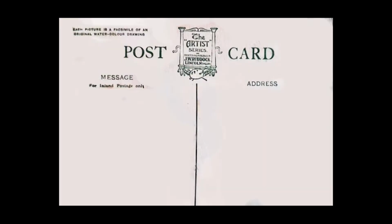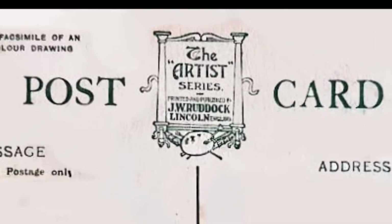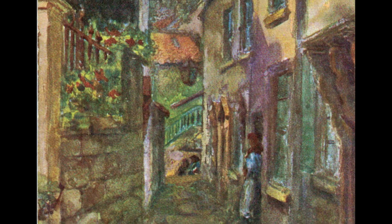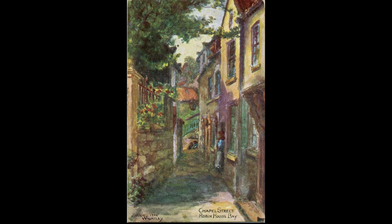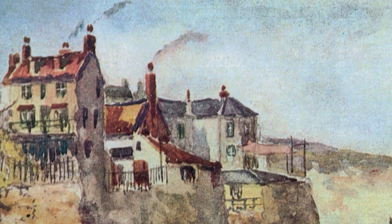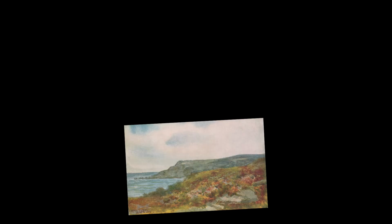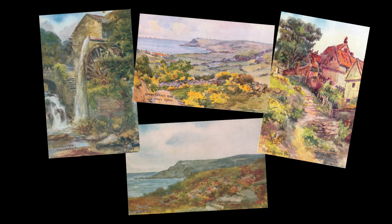and on the rear of each card was printed. The series included 60 Yorkshire views, of which ultimately 36 were provided by Ulric. In 1910, an article in the Whitby Gazette said that Ulric Walmsley is a clever master of the brush, and his commission work has at all times given satisfaction, which maybe confirms why he was one of only 30 artists across the country being used.